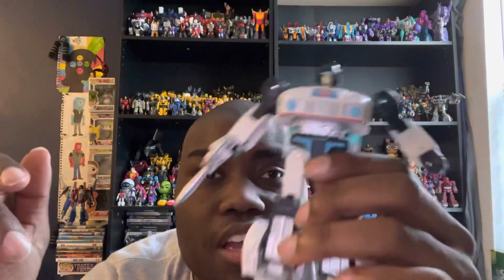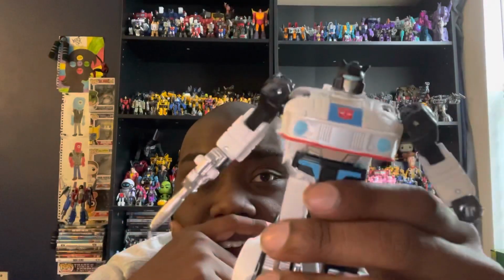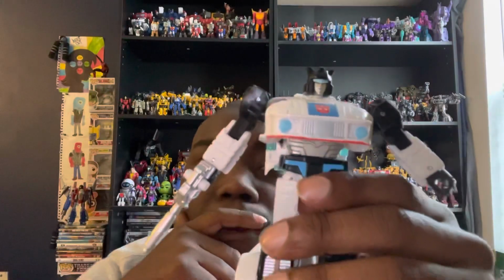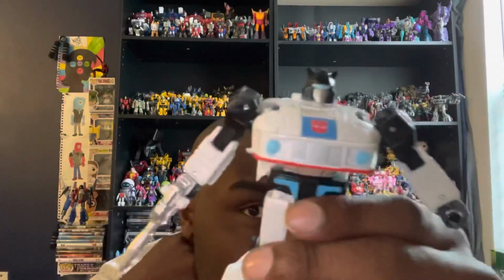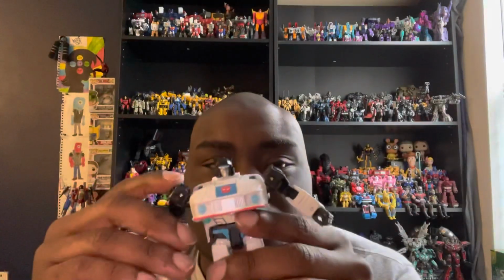And I'm really surprised I got this figure. This is my first time actually getting a Studio Series. Actually, no, take that back. This is my second Studio Series Jazz, even though I got the first movie one from Transformers 1. But this is my second G1 version of Jazz, thanks to the Power of the Primes Jazz, but I like this one more. So I think that's about it for Jazz, for the robot mode and everything about him.